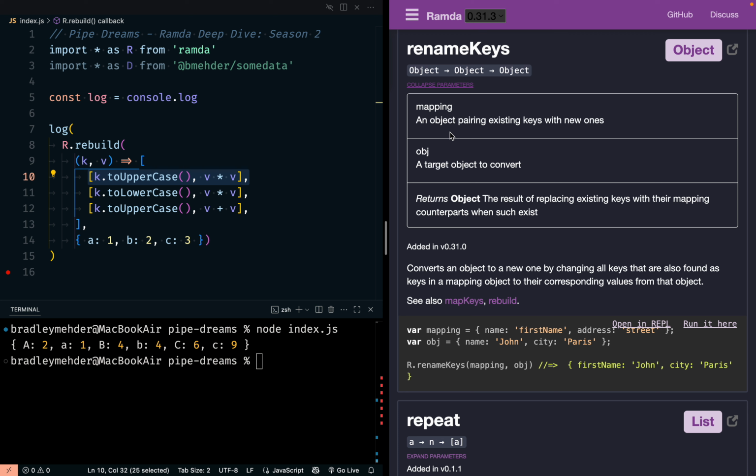Like we have our Map type, which is like an object, but the keys don't have to be strings. They can be anything. But essentially, what you're doing with an object is you're mapping a key to a value. So that's what this object is, a mapping of a key to a value. An object pairing existing keys with new ones.